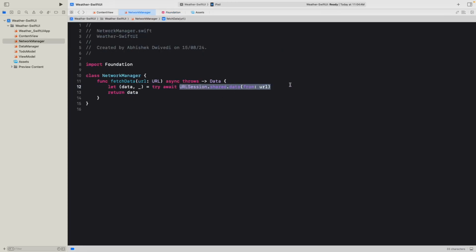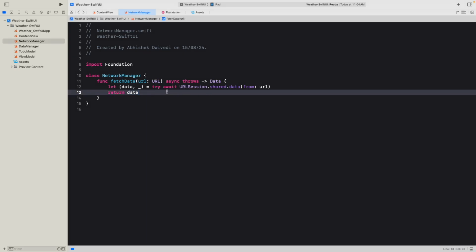Whenever you call an async function, you have to use await. What await does is it tells this line of code to wait for execution, and once this executes, then the second line will get executed, but this will happen asynchronously without blocking the main thread. That is the difference. So what I'm saying is this is my asynchronous function, wait until this is completed, and once this is done, you return. But don't wait and block the main thread. Do it asynchronously, but once done, return it. Make sense? Easy?